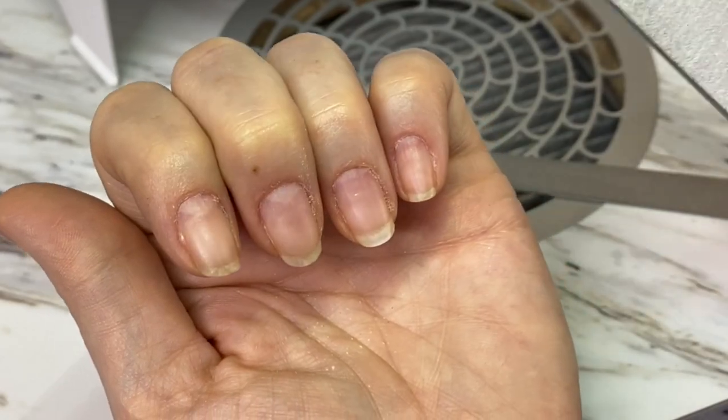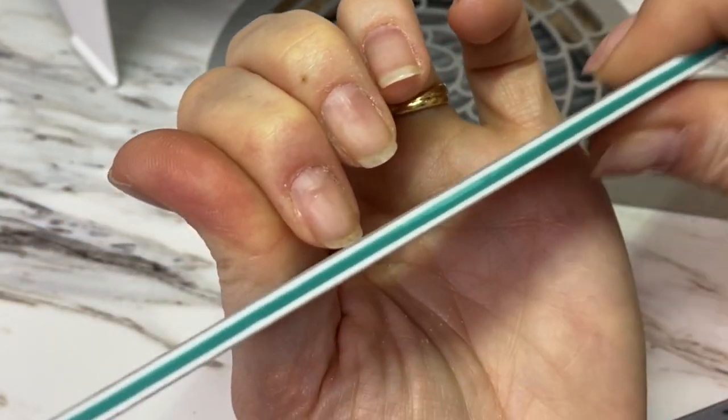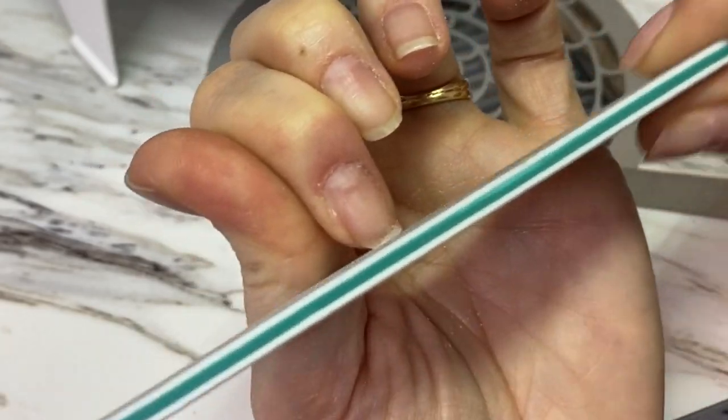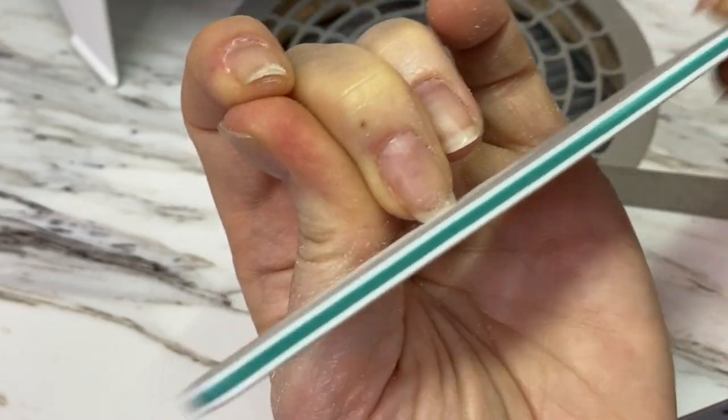So we're going to push back the cuticles. I'm going to shorten these nails. I want them all the same length. I want them nice and short. All the same amount of free edge showing.